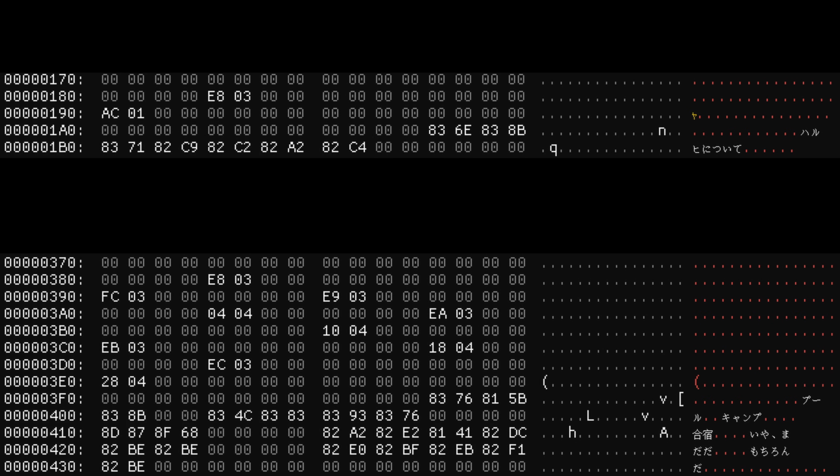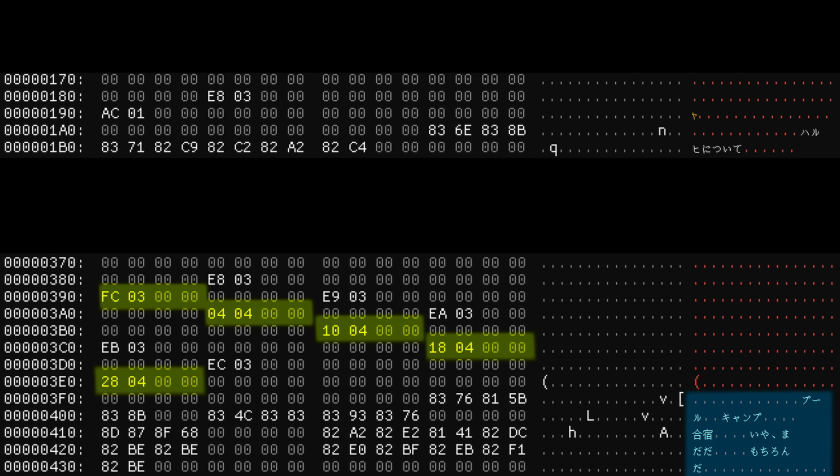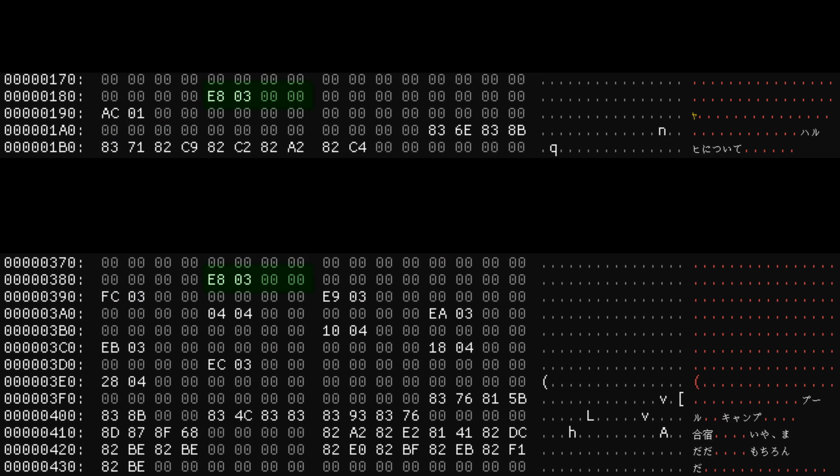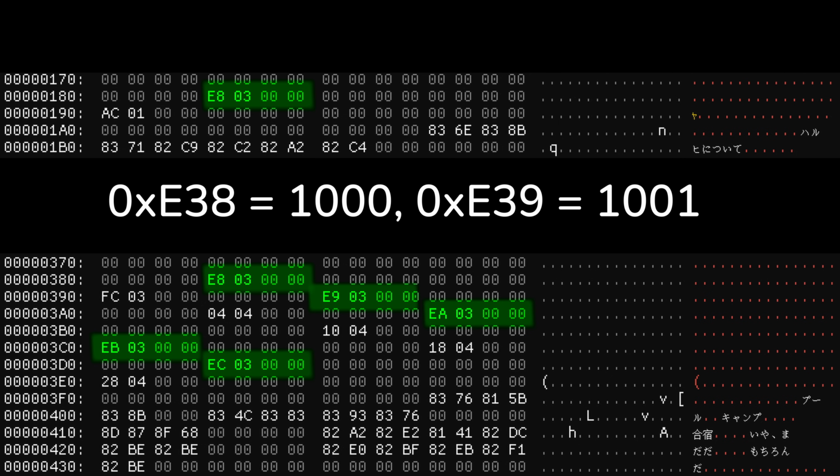There are in fact more objects in EV1001's version of this section, and this time I actually recognize what these are. These pointers here point to these strings down here, just like in EV1000, but these strings are actually used. Specifically, they're the text of the options you see when the little choice selector pops up in the game. We can also see that this earlier integer is not a pointer, as it's incrementing by 1 in each object. 1000, 1001, 1002, and so on.